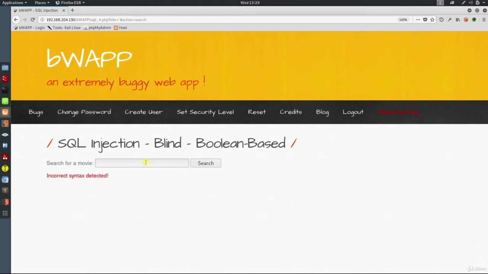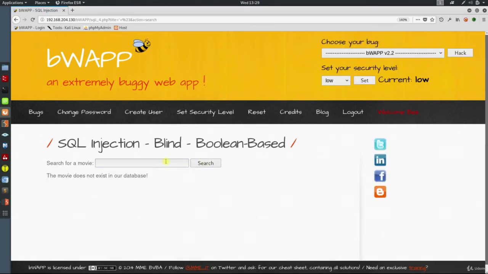Now we're going to blindly try our payloads to verify if there is an SQL injection. I said blindly, but logically, write this one to test. It breaks the syntax, but we don't know how. So now try this one. I think it should work, but we do get a negative result. Now try this one.